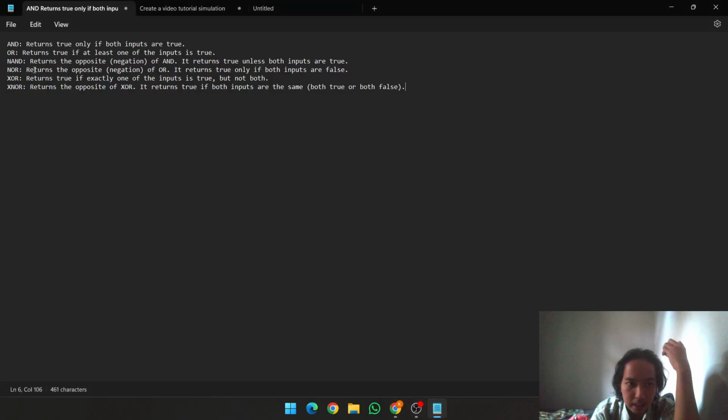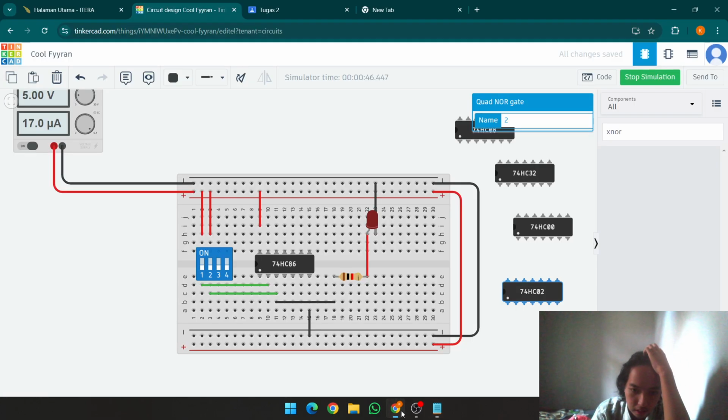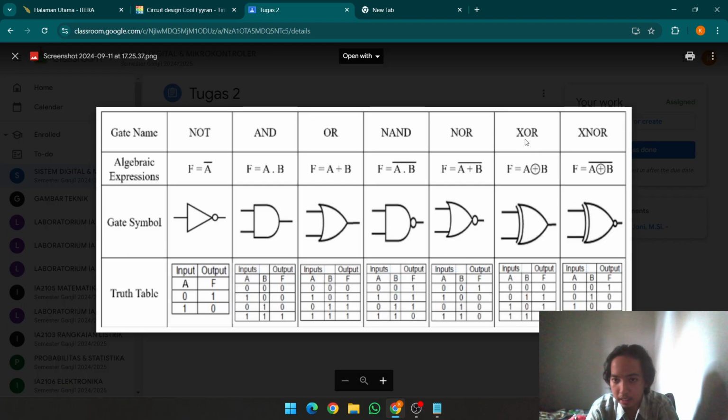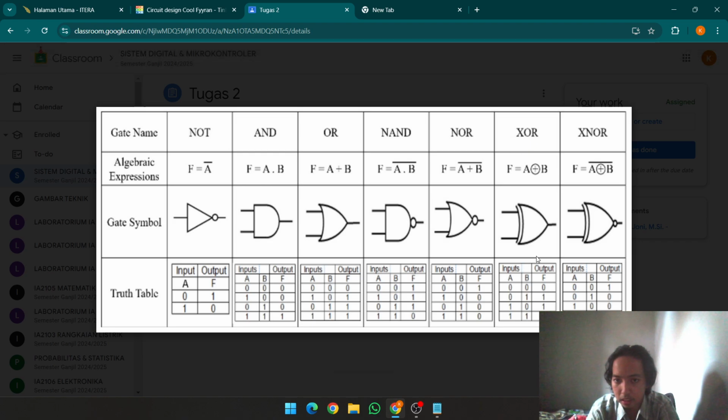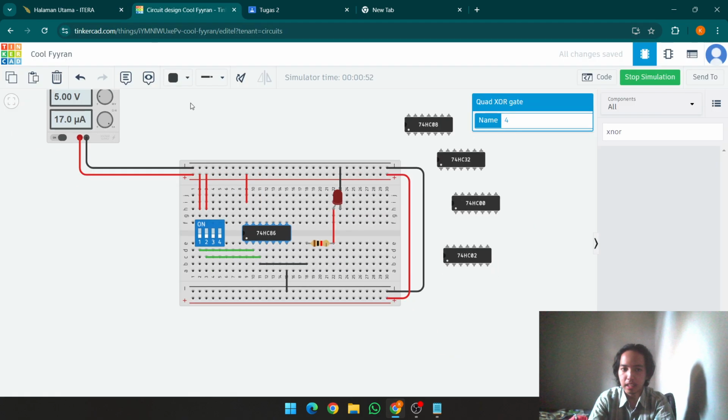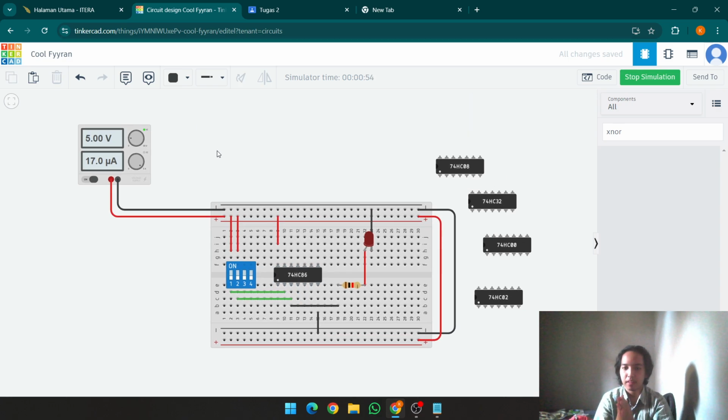What I mean is it returns the opposite of XOR. Okay, that's all. My apologies for my mistake.